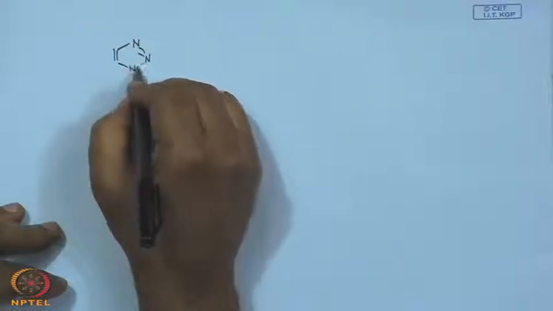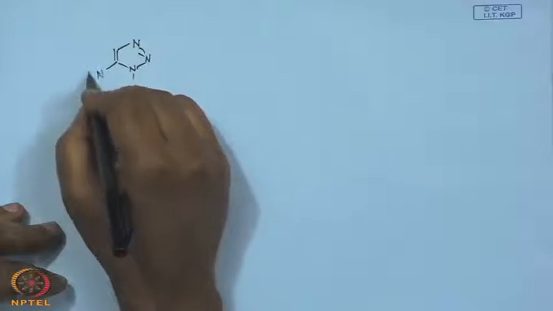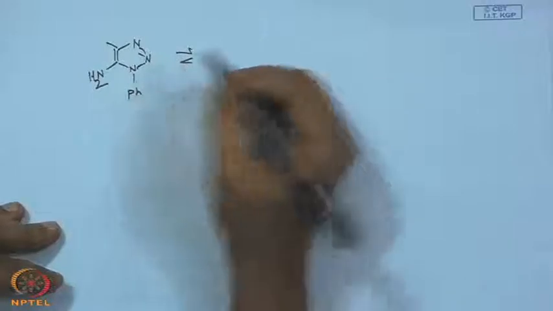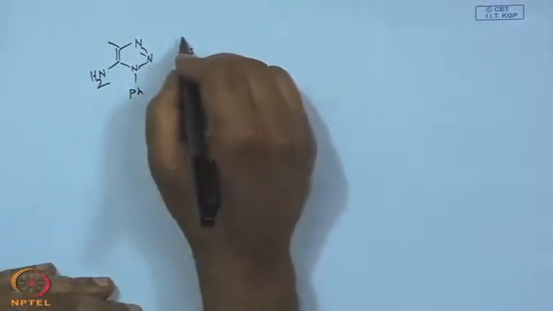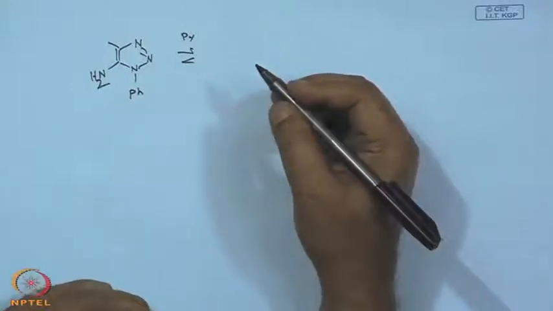Also, I think it is true for 5-membered rings. I will not give you all the examples. Let us take care of the 5-membered ring first. Okay. If you have a triazole, and here is a phenyl. Now, on the side chain you have a free amine and then R. Now, even just dissolving in pyridine, you can expect a reaction.